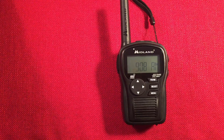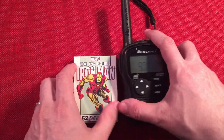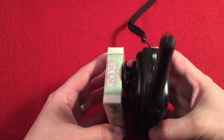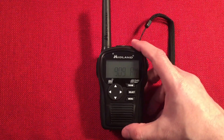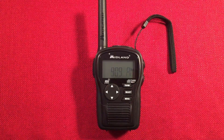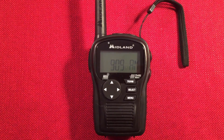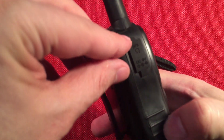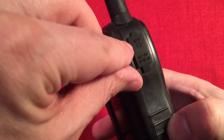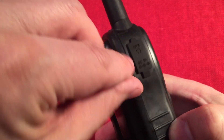And then we have a deck of cards and a little Iron Man action to give you an idea of how that looks. So let's go over to features and show you how this works. On the left-hand side, you'll see a little jack — that's the speaker output, so you can use headphones or an external speaker, which is nice. And a DC input of 9 volts — that's where the AC adapter plugs in.